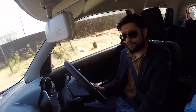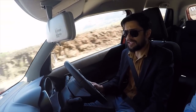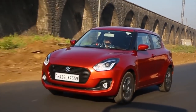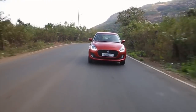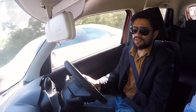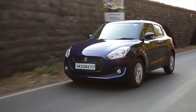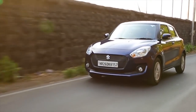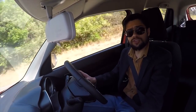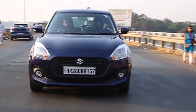The engine again performs well. Both the petrol and the diesel engine offer good acceleration. On the diesel engine, there is a hint of turbo lag that we have seen on this engine in other cars as well, but once you get past about 1700 rpm, the acceleration thereon is quite good. The other improvement here is NVH, noise, vibration and harshness. As a result of better soundproofing and insulation, the cabin is much quieter than the older Swift, and if you're cruising on highways at triple digit speed, the wind noise too is much more controlled than the older model.